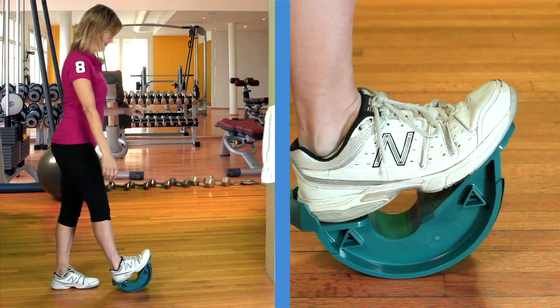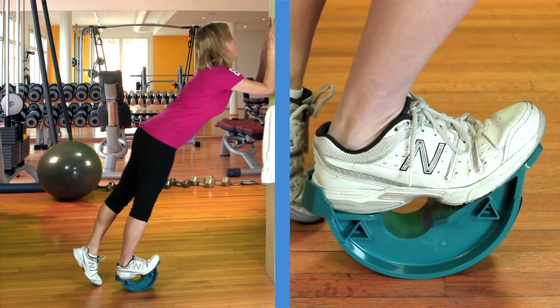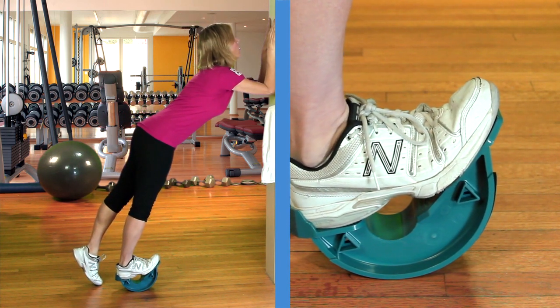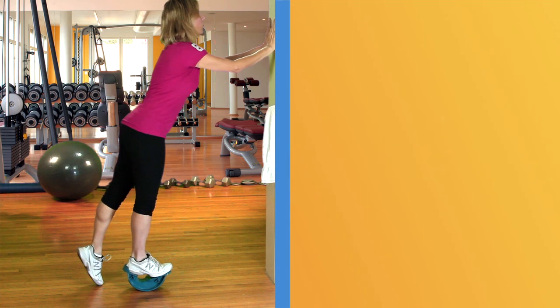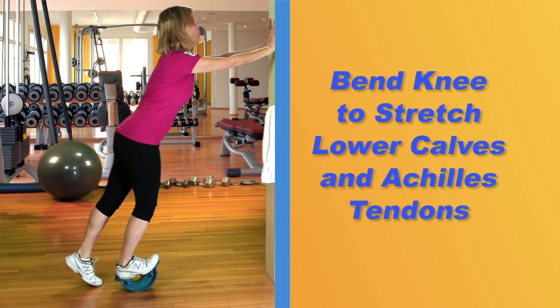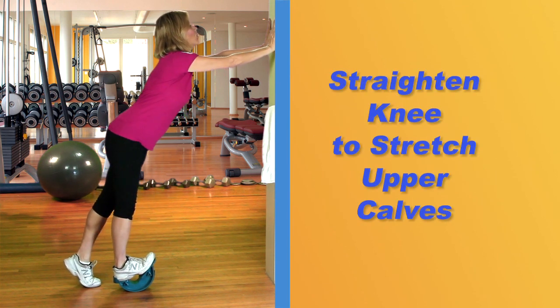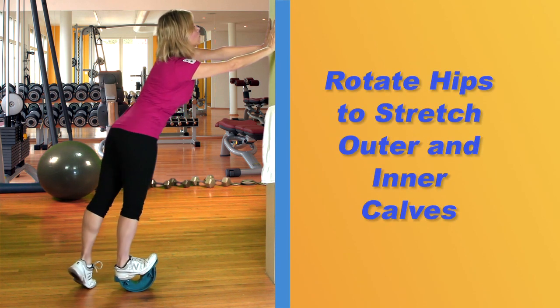Here's how it works. Put your heel against the back of the foot rocker, use a wall for support, and lean forward until you feel a gentle stretch. Hold the stretch for 30 seconds. I do this three times for each foot — it holds my foot in the optimal position. Plus, you can vary the stretch by bending or locking your knees and turning at the hips to isolate different muscles.